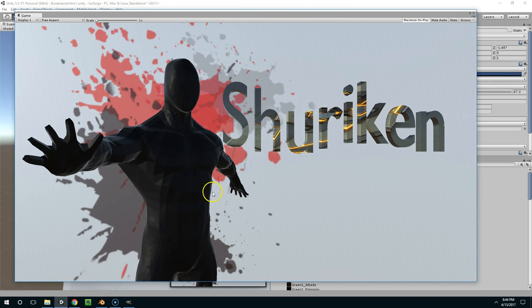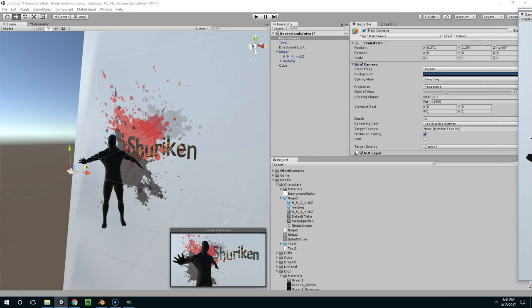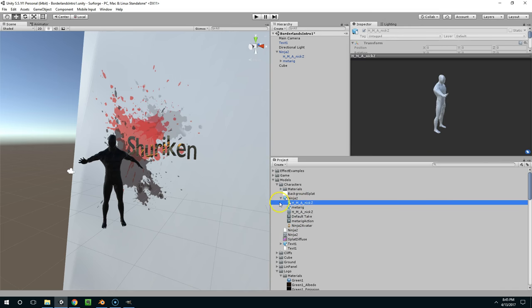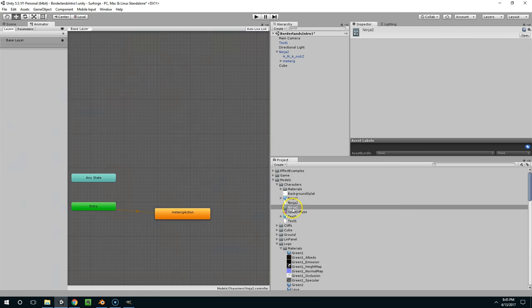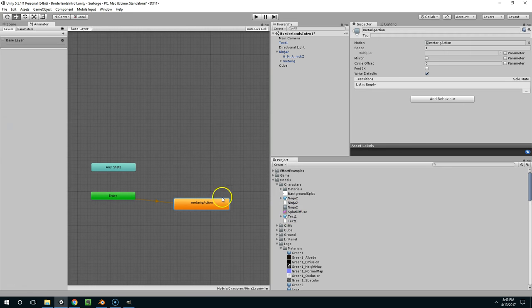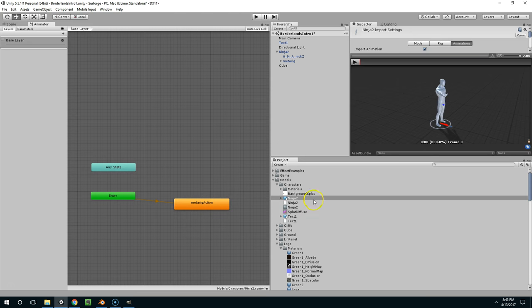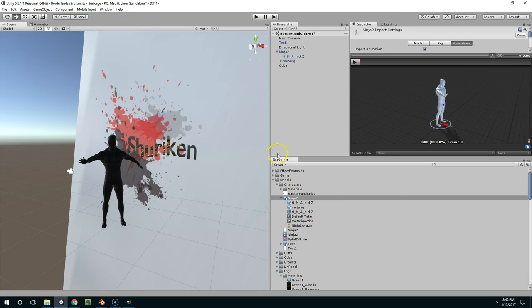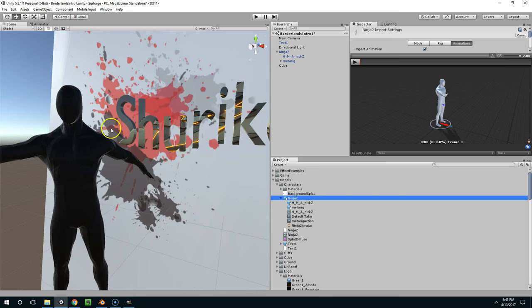So basically, I created the character in Blender, I rigged the character, and created the pose. I sent that over to Unity, and I just made a simple mecanim character controller, which is this guy. And there's just an entry state and my animation, which I just took off the character, dropped into the thing, and then dropped this controller onto the character. So that brought the pose over from Blender.